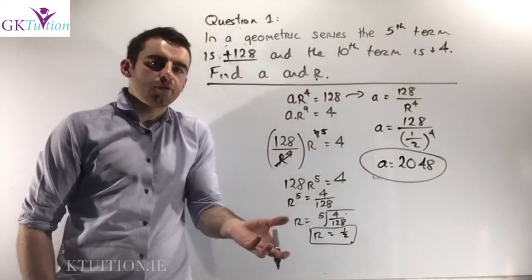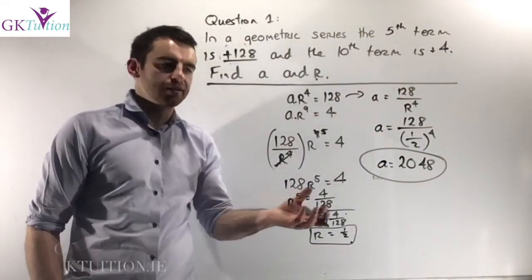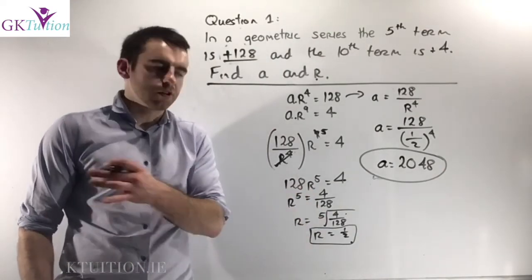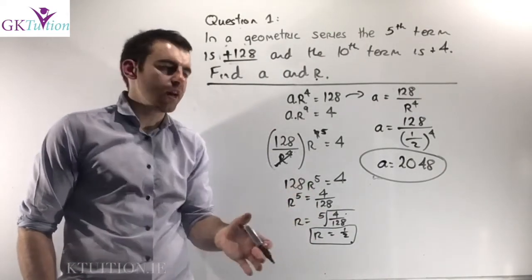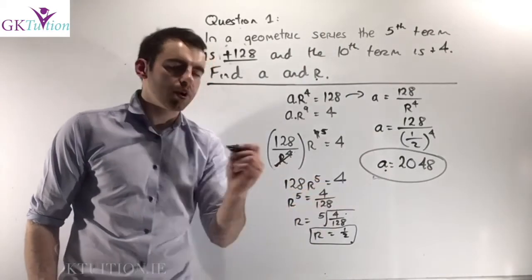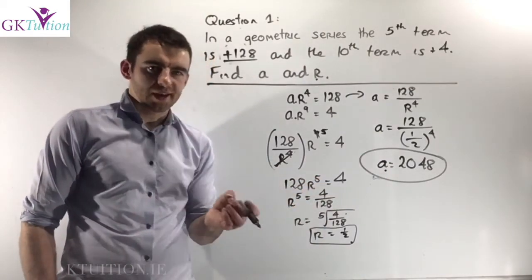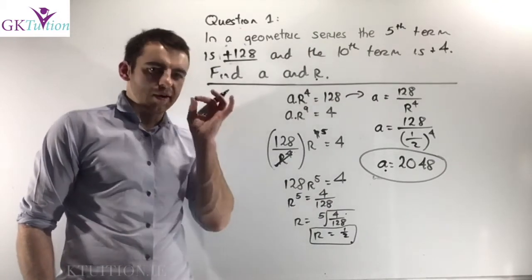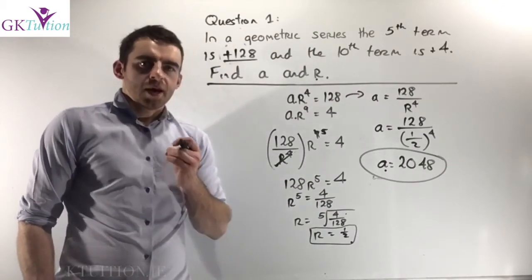The question could go further and they could ask you to find the 10th term, find the 50th term, find the sum of the first 12 terms. So they could ask you any amount of questions now because now that you know a and r, you can just use the formula in your maths tables to solve anything else that they asked you. So that's all I want to talk about on this specific type.